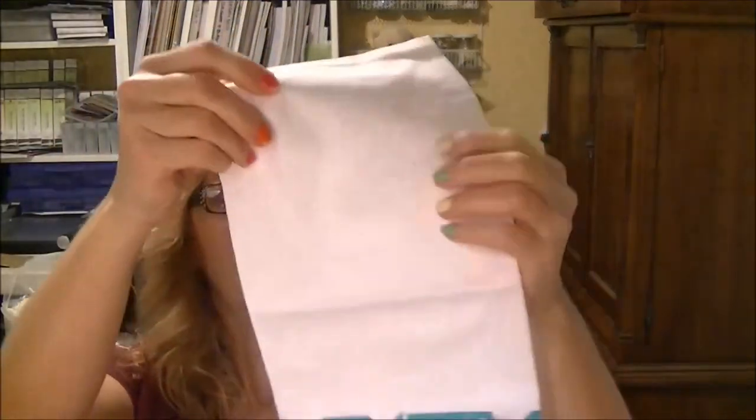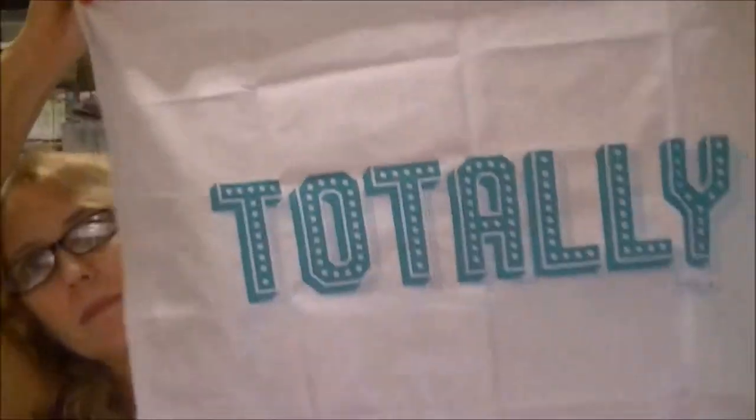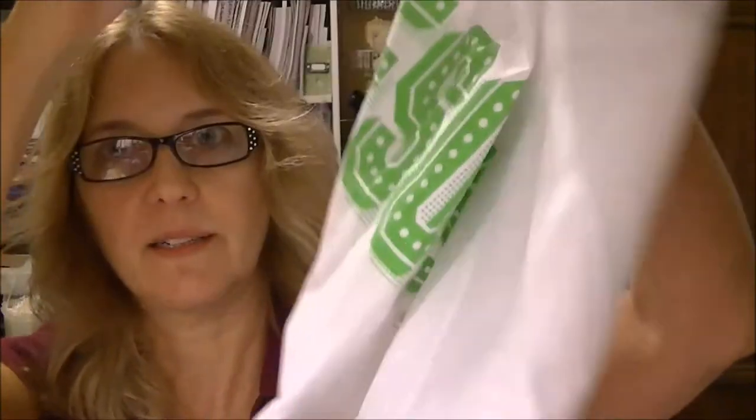Next item is Fresh Pastry Standalone Awesome tea towel set. There are two of them - a blue and a green. The blue one says 'Totally' and the green one says 'Awesome.' These are really big for a tea towel. It says to revamp your dish towel collection with these handmade, water-based ink, completely lint-free graphic towels. You can keep them or step up your gift giving game at your next housewarming soiree. I'll definitely use these - I love this kind of material.